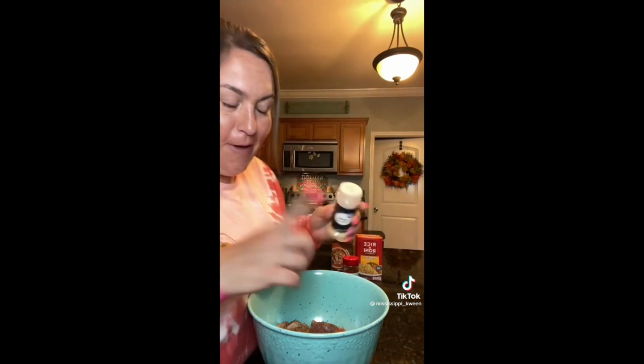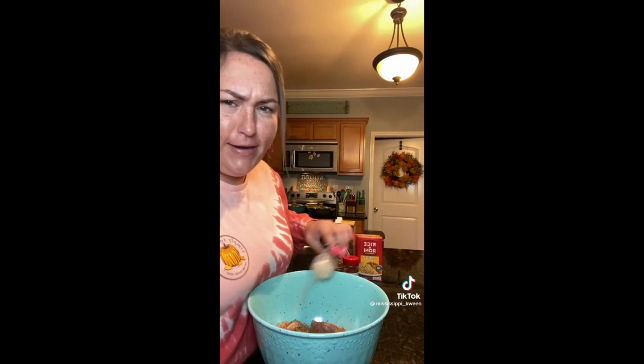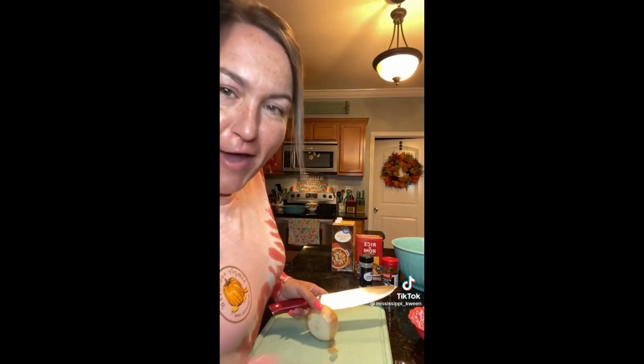It was really awesome. I'm going to season this with some blackened seasoning. I'm using the Zatarain's and some garlic powder. She also used onion powder, but I'm out of onion powder. I don't know how that happened, but it did. These are all coated well. You're also going to need a yellow onion finely diced.